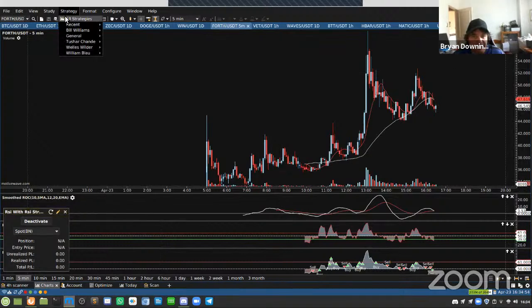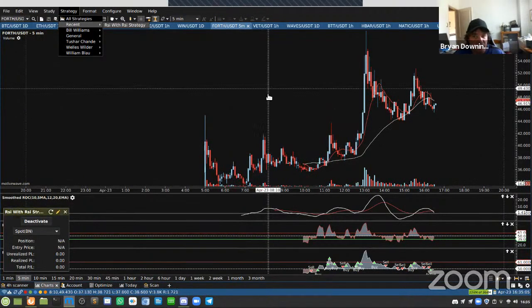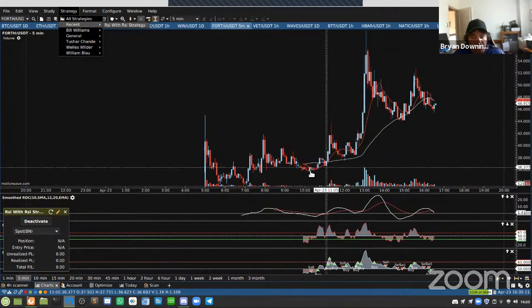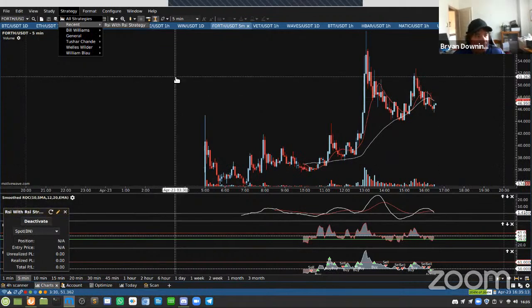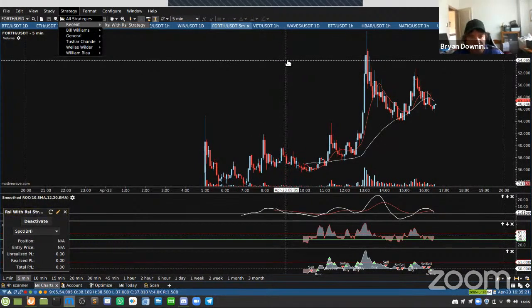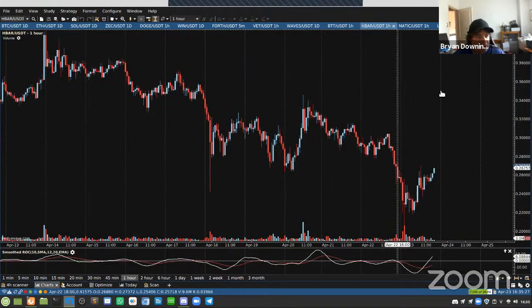In actual fact, I might be able to provide people with the strategy code to trade with the smooth rate of change. That's a pretty good study from what I've seen. It's really good for the good old crypto. And that will be used in conjunction with my trading bot as well. Because I think between the two, you know, as I said, the bot may miss out on some of these positions. Okay, so we'll leave it at that.